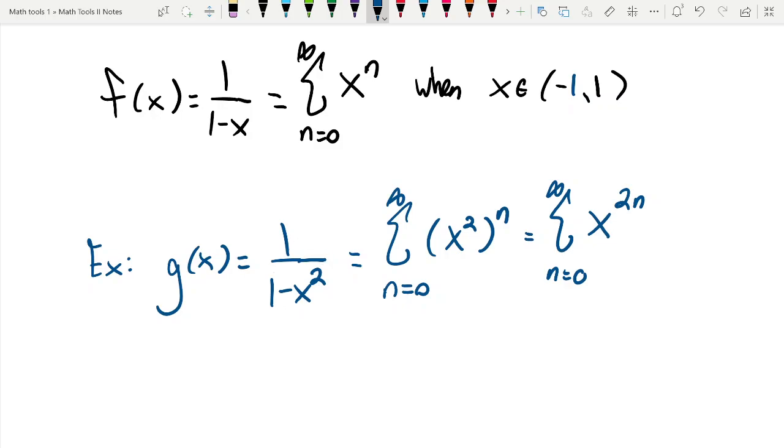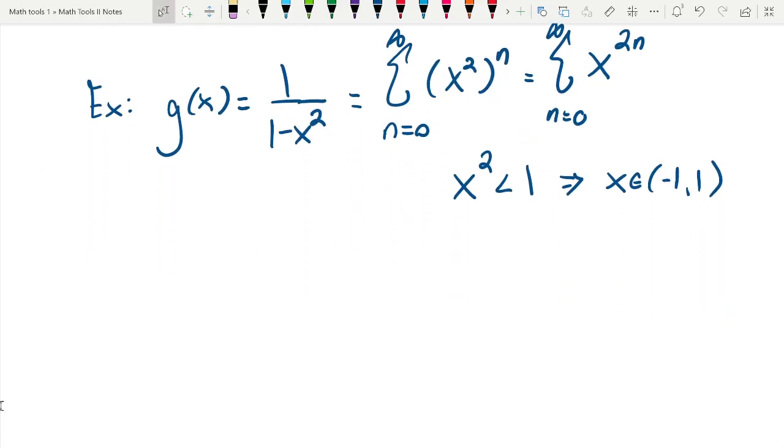This rational function now. So we can do this with a lot of different variations of this here. So this is going to converge when x squared is less than 1, which again is going to imply that x is in -1 to 1. Okay, so it's technically a polynomial inequality, so you could solve that and find that out there. Okay. Let's do some more variations here.